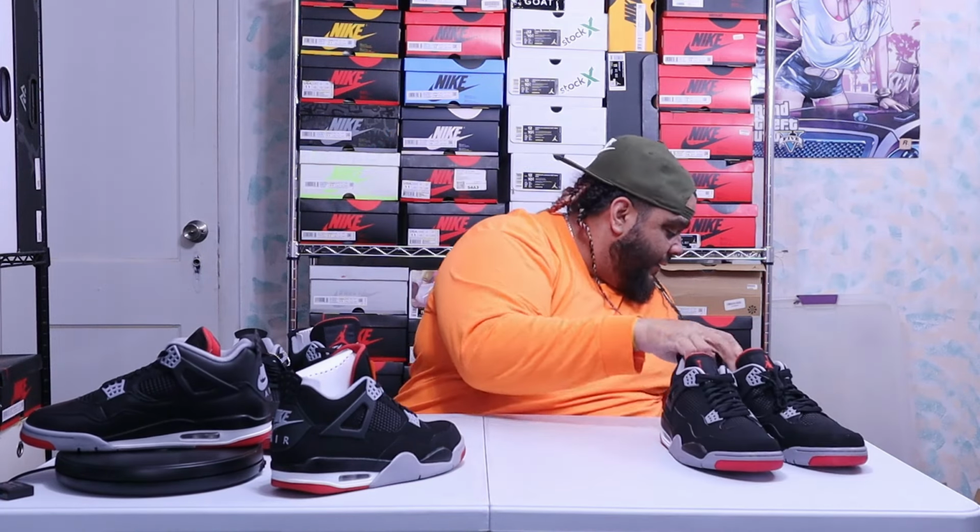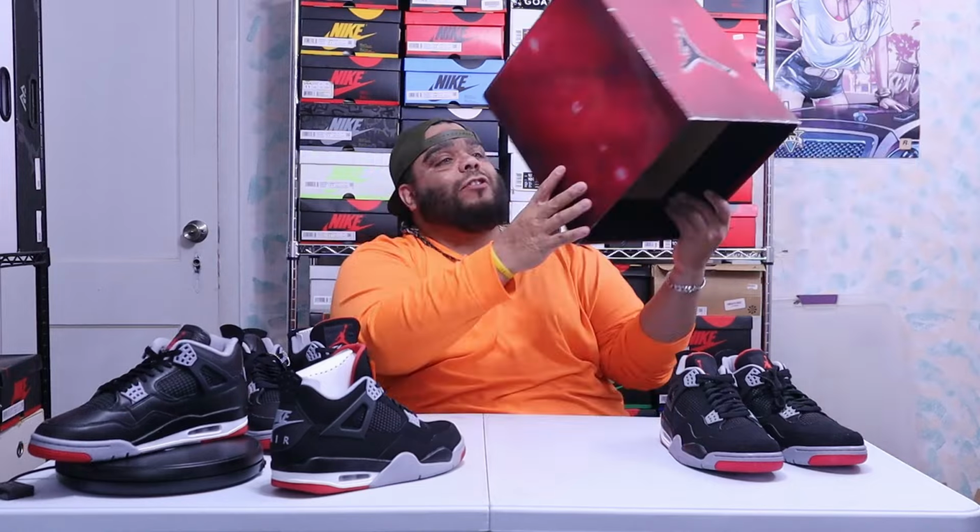I had to clear out the boxes, but for those who don't know, this pair right here is the 2008 pair. And this comes from the Jordan countdown box right here, the double pack set. That's where this pair comes from right here. So now that I got them all out, I promise I don't have no more Jordan 4 black cements. I promise, all right? Now that we got them all out, we could do a quick comparison.